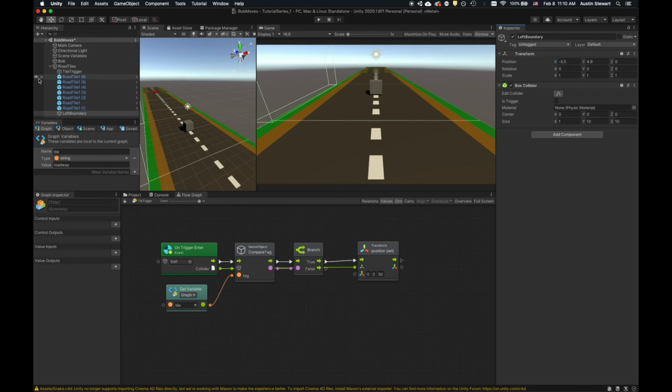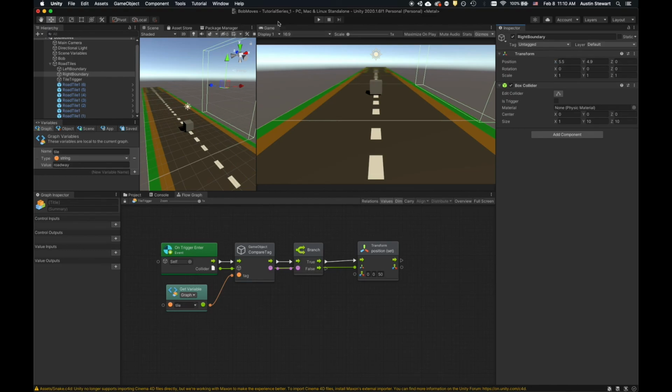And then what we need to do is I'm going to pull this up as well near the tile trigger, and I might just go up above that. And I'm going to say left boundary. I'm just going to copy it and paste it. And I'm going to rename this to right boundary instead. And again, pull it back up here. And then all I need to do is make this 5.5, and it will be on the other side.